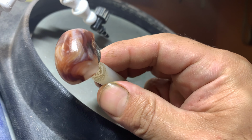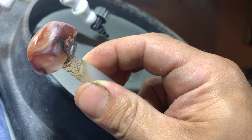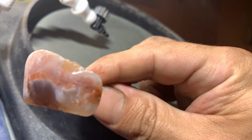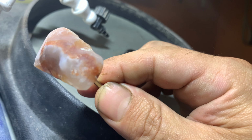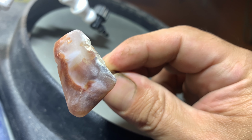Hey guys, we're done with the 180 grit. Got a good polish going on with this fire agate cab. Loving the marbling and the swirlage. Looks really good on that one. This one I smoothed out a little bit. Got it going strong. Got a little crack there, but we're just gonna fill that up with copper.